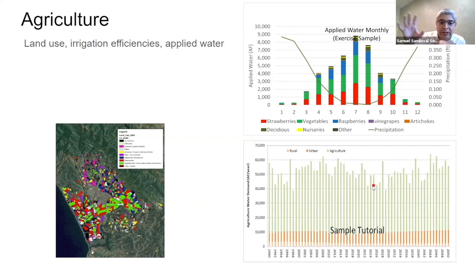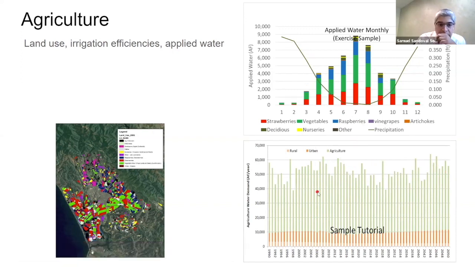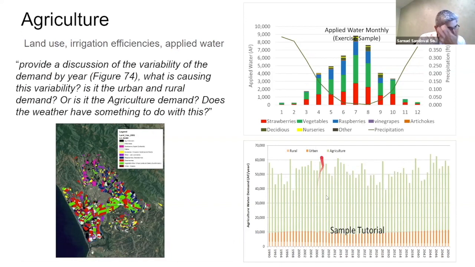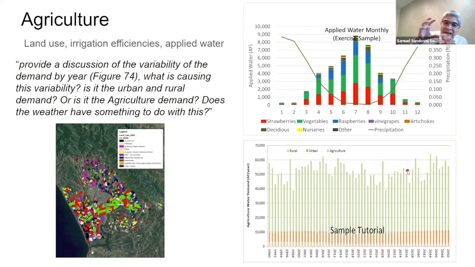This is putting the urban and the ag together. These bars here are the prediction of the annual urban and rural water demand, and the green bars are for agriculture. We start asking them why these annual bars change. They change because the urban demand changes or because the agricultural demand changes, and that goes back to the climate: reference evapotranspiration and precipitation that are variable throughout the years. So that's how we're doing it here.